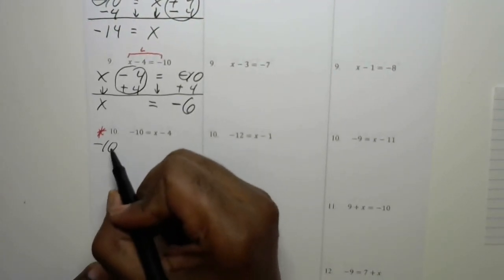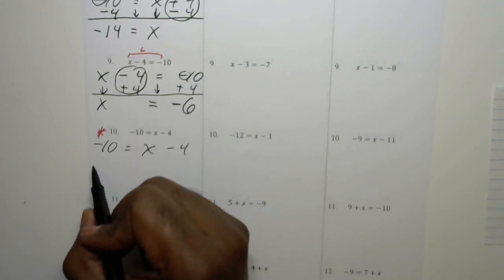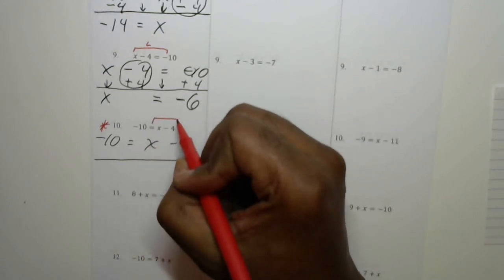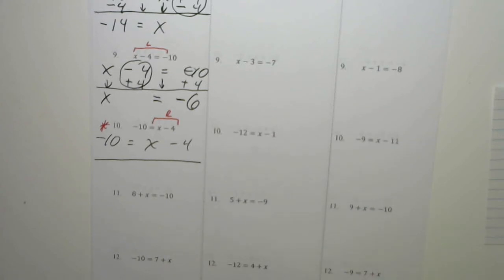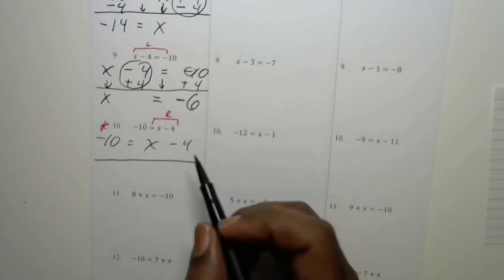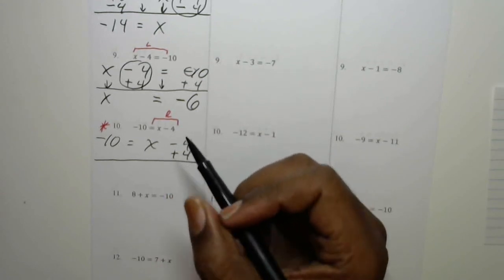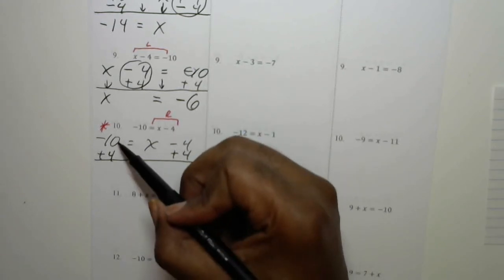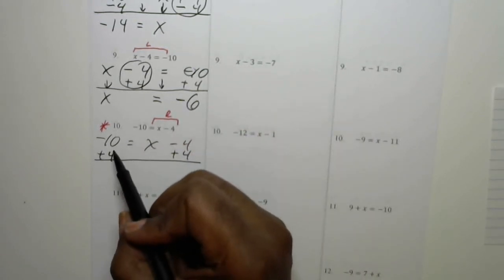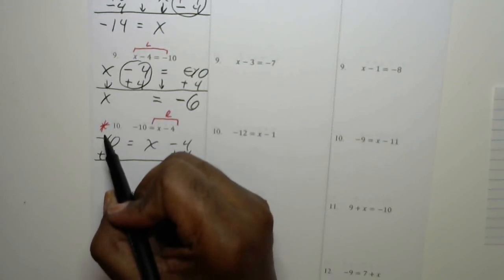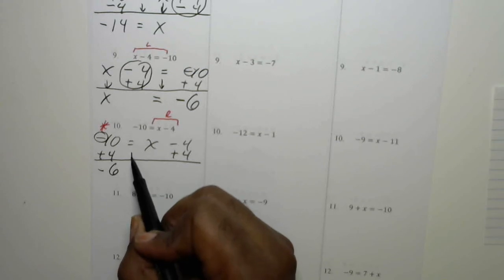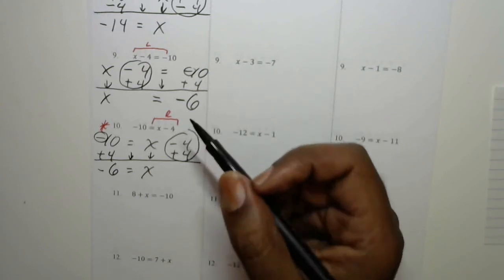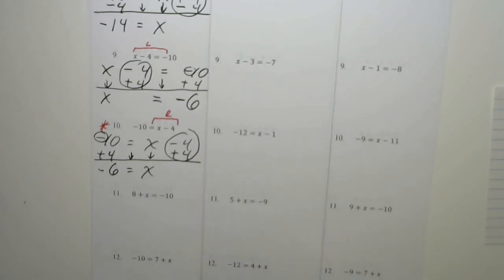Okay, so next we have -10 equals x minus 4. Now, this is a right side problem because the x is on the right side, therefore we're going to solve from the right side. On the right side, we have a -4, so we're going to put the opposite, which is adding 4. If you do it on one side, you're going to do it on the other side. Another adding 4 there. Now, these two are different signs. Different signs subtract, so 10 minus 4 is 6. The bigger sign is from the 10, which is a negative, so this is -6. The equals comes down, the x comes down, and these two become 0. 4 take away 4 is 0. And so x is -6.